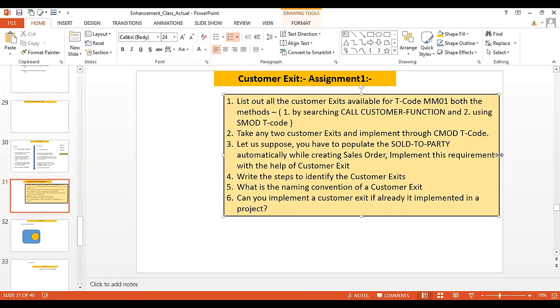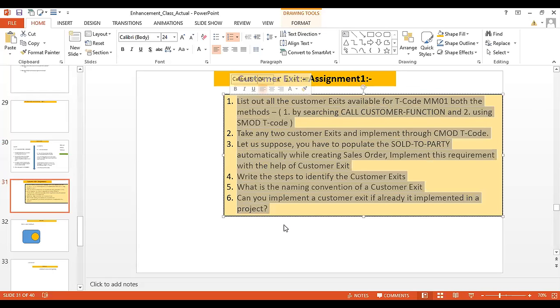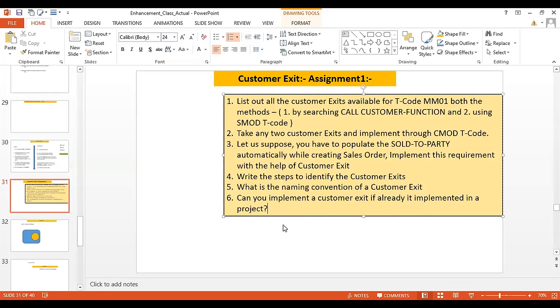Then I missed giving the assignment. This is the assignment which you are supposed to complete. I have shared this assignment in the WhatsApp group as well. You can get it from there, or you can take a screenshot. I'm uploading this PPT at the same place, and I will be uploading this PPT today also. Most of the time, it's going to be the updated one only. After each class, I will try to update it over there.